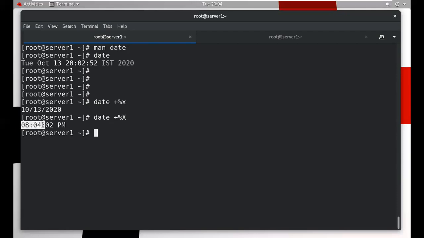So this is 8:04 at this time. I want to change this particular time, we can also change this. It will show me the time in 24-hour format, or it will show the time in 12-hour format. So we can check this.